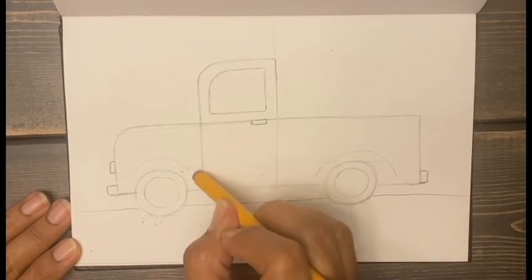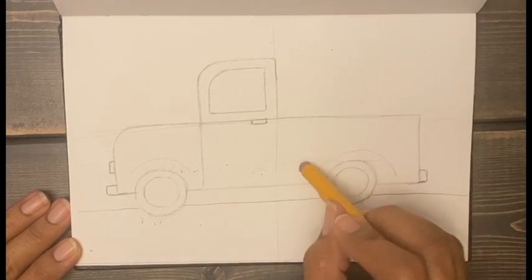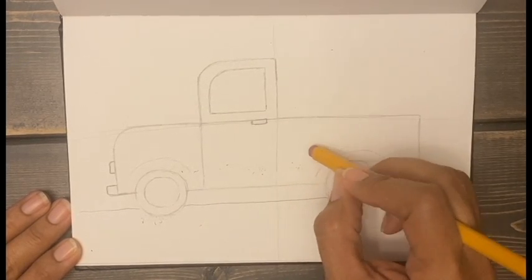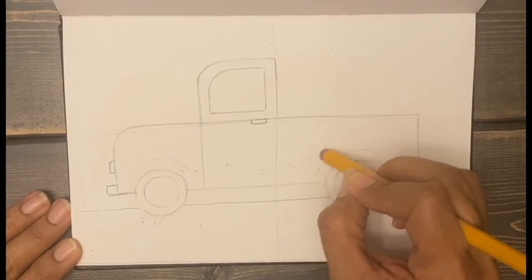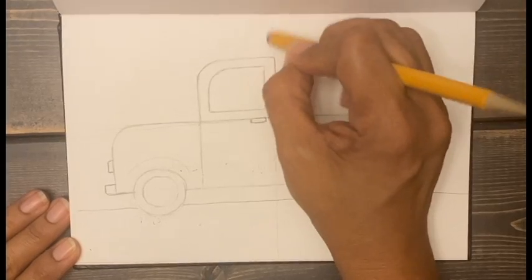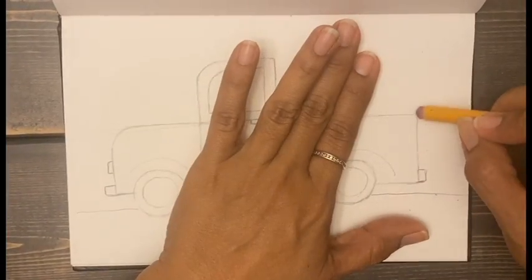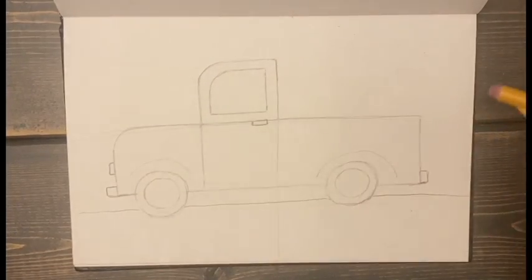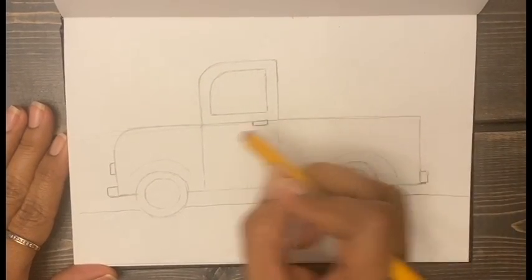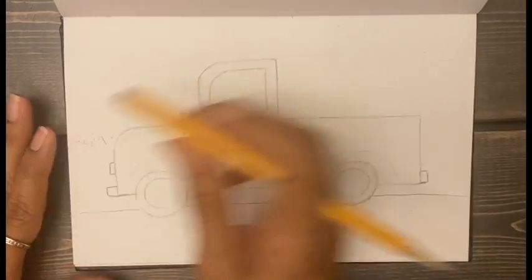Now that this is good, I can clean my guidelines just a little bit and take a look and see if I like it. I like my truck. And if I do like it, then I'm going to use my permanent marker, and then I'm going to outline everything and color.